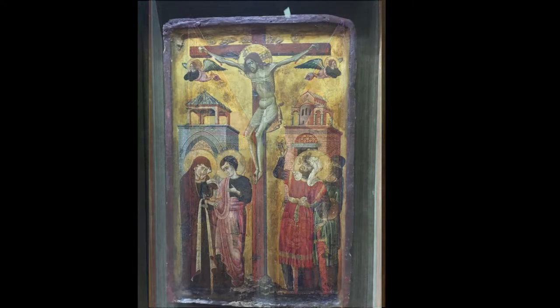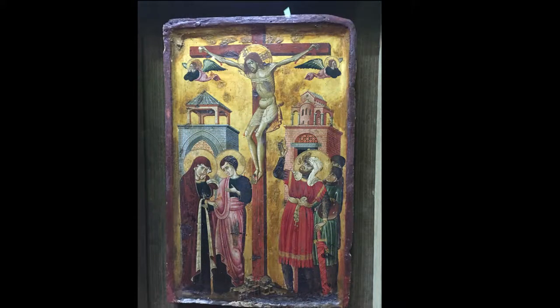Mirroring the theme of religious iconography, this portrayal of the Crucifixion, painted in the early 14th century from 1300 to 1325, further highlights the techniques of the medieval guilds. In this scene, Christ is depicted in the centre of the piece, nailed to the cross, betrayed in excruciating pain as he embraces his fate.